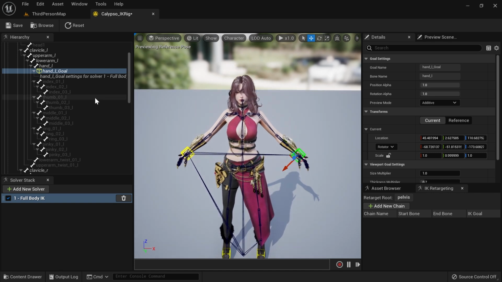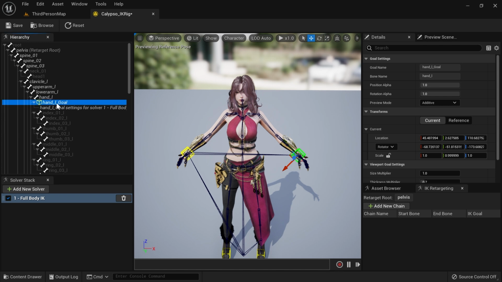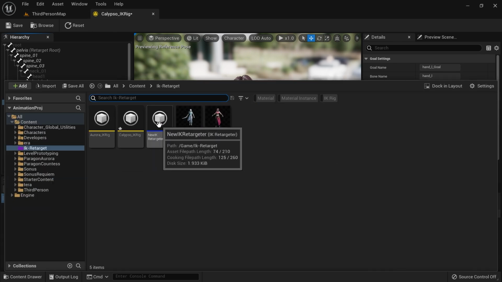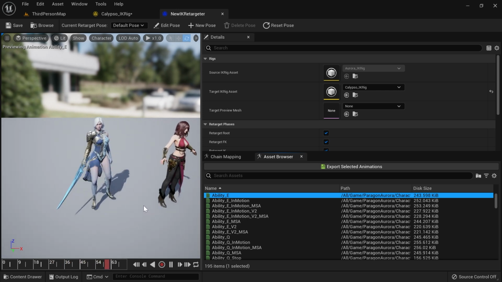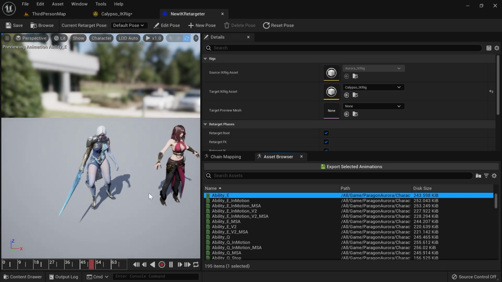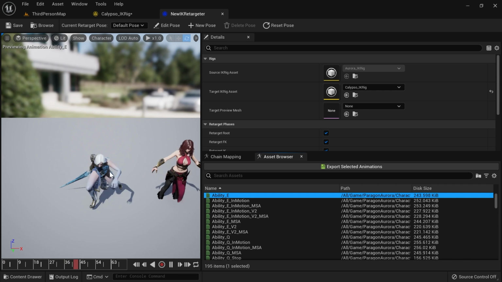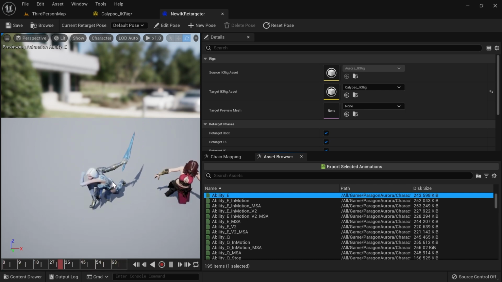Now that we have our goals put here and with this full body IK, if we go back to our retargeter, we can still see that nothing is happening. And remember, nothing happens because we haven't put anything on the other IK rig. Remember that they need to be the same for it to work.